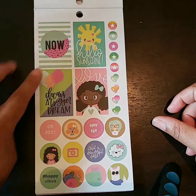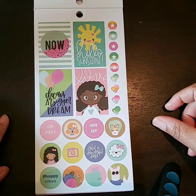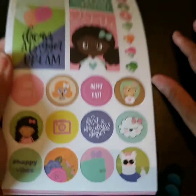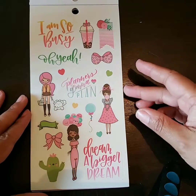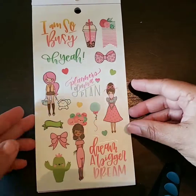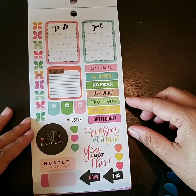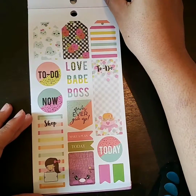Look at these — dream a bigger dream. Look at the little girl there. They have circle stickers. And y'all, do y'all see this? This llama has got up the peace sign — that's so cute, oh my gosh, I'm so excited about this. This is way better than I thought it was going to be. Look at these stickers, guys — look at that cup, look at her. Look at that cactus — it's got its hands up like, yay. Wow, this book is beautiful. Hustle and heart. One day at a time. Really cute — each page is just prettier and prettier.